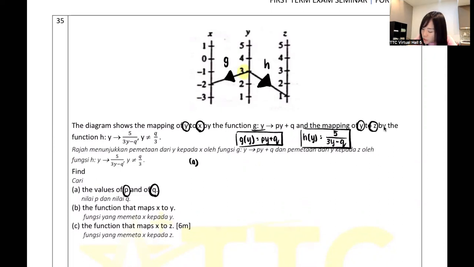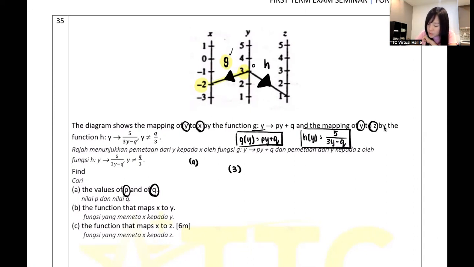I realize my 3 crossing the G will get -2. So how do you guys write? It means the 3 is the object. I repeat, object need not be on the left-hand side. Object is just the starting of the arrow. The starting of the arrow is always the object. So you guys can see the object is 3. So object is always written inside the bracket.